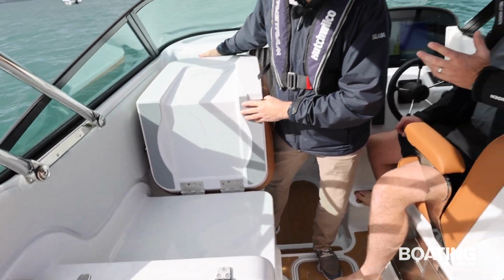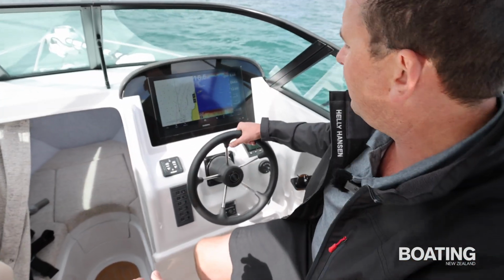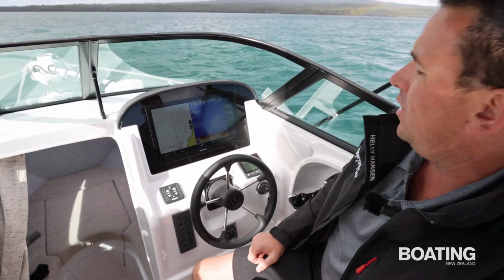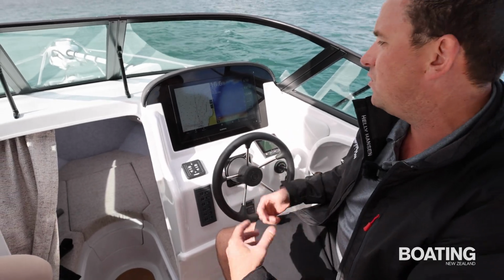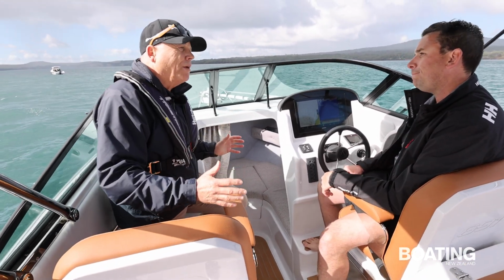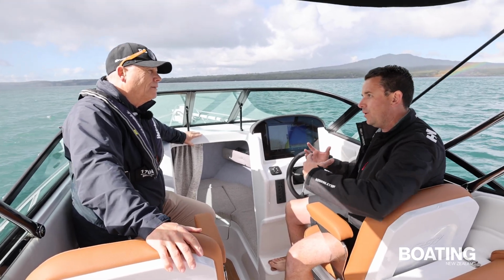Awesome. Moving forwards to your dash, we've got a similar design to our 821. We had a full black glass cockpit on our 821, and we wanted to bring a bit of that technology in, with a large deep eyebrow to create less reflection underneath your windscreen and a more minimalistic dash, similar to what the automotive market is doing. So essentially you've brought some of your bigger boat features into this model. Exactly. A lot of people have been asking for big boat features in a smaller model.